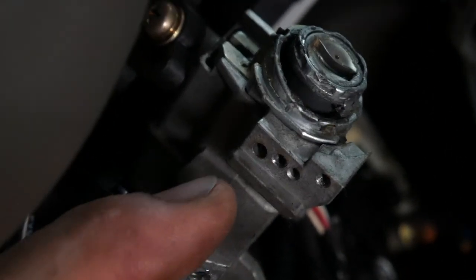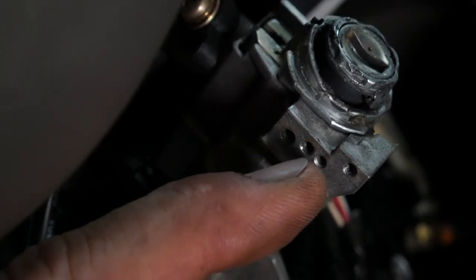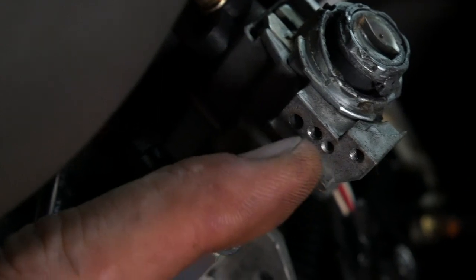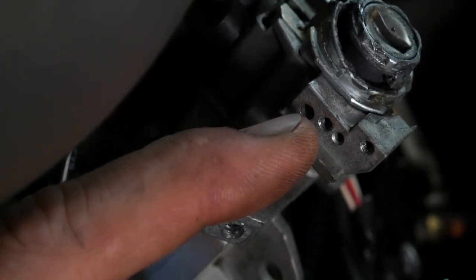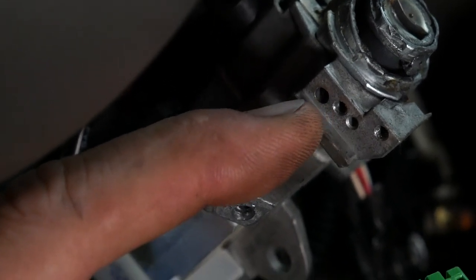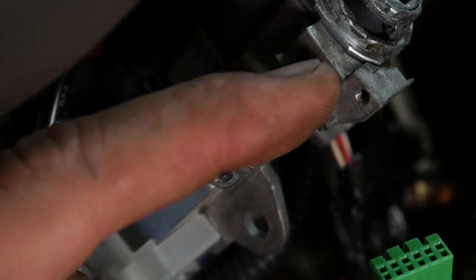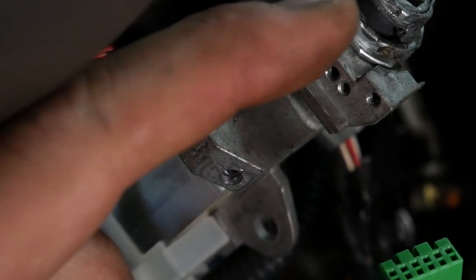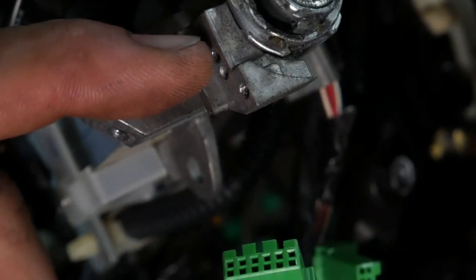Okay, in order to pull this lock cylinder out, there is a roll pin in this larger hole. There's a screw hole next to it where the antenna ring was mounted. This larger hole has a roll pin in it. They make a special tool that clamps onto that roll pin. I don't have that special tool. So just like with the Toyotas, we are going to drill a hole on the flat side here on the face, lined up where that hole is.